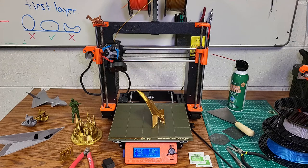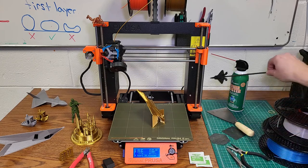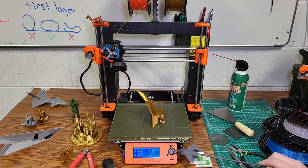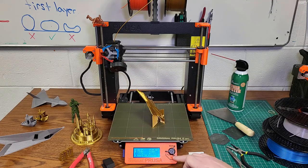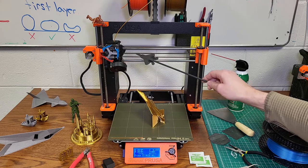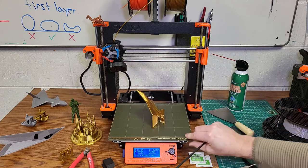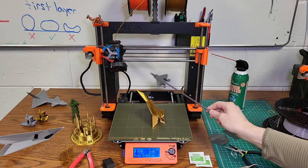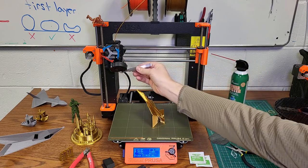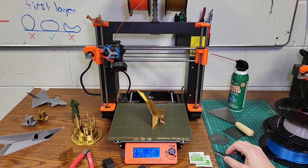Here we are with our Prusa i3 MK3S Plus printer, ready to print out the octoprism we've already sliced. Quick orientation: around back on this side I've got a toggle switch to power the printer on and off. I've got the control knob here that doubles as a button — I can spin it to select things and press it as a button. I've got my reset button here, and pressing it will reboot the printer — that's the fastest way to stop the printer in an emergency. The bed can move back and forth, the extruder up here can move back and forth, and underneath the extruder is the hot end and nozzle — very hot under there. Use tweezers to reach under and grab any filament to clean off the nozzle.